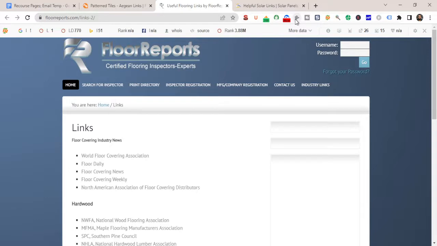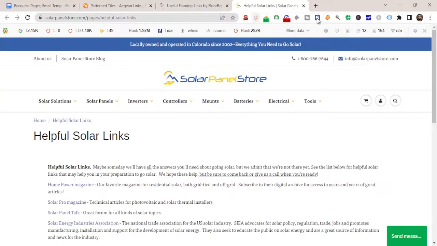Now, I personally use hunter.io. For now, it does not have any access to this website, but actually using hunter.io, you can generate the data for up to 25 searches per month. Okay, so which means you can use it for 25 searches each month. So if you have the budget, then you can simply buy this tool, which is not too costly. So they have found one email, which is info@solarpanelstore.com. You simply need to copy and send your email to this email address.